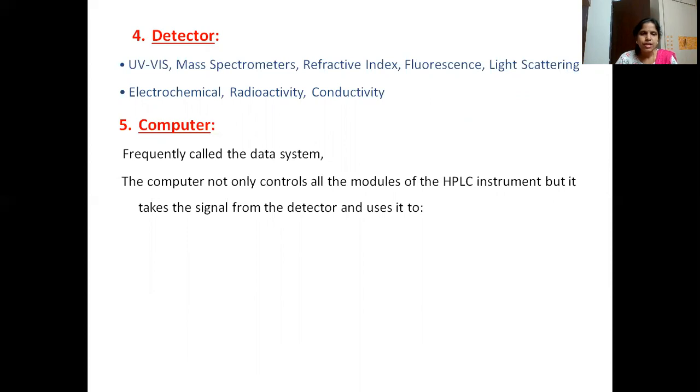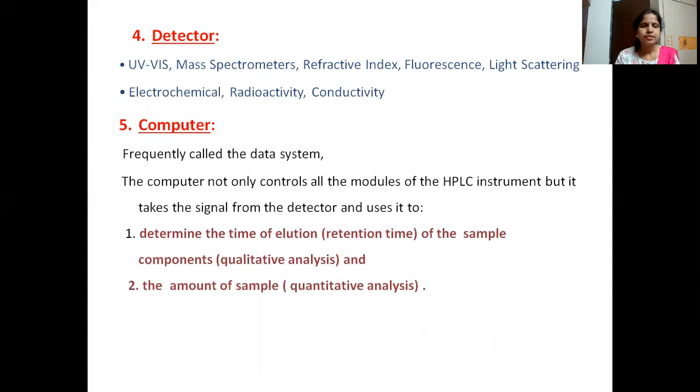The computer not only controls all the modules of the HPLC instrument, but it takes a signal from the detector and uses it to determine the time of elution of the sample components. As I said, we will get a chromatogram. That chromatogram will give information about the qualitative analysis, that is, what type of component has been eluted out, based on the time of elution, which we call retention time.